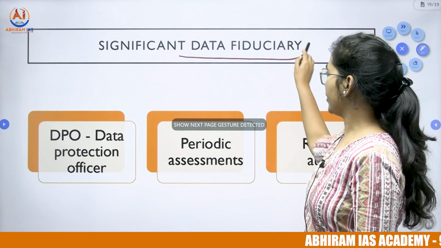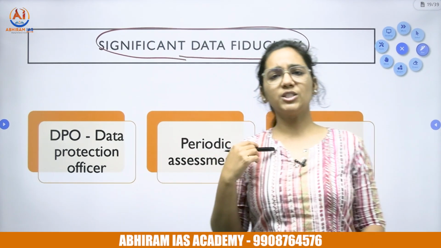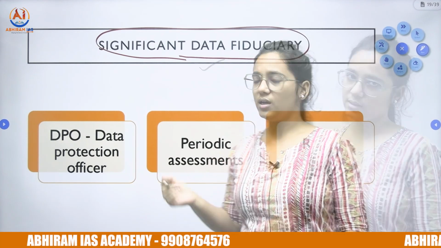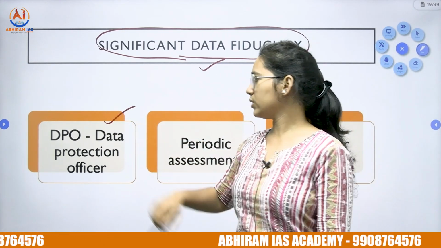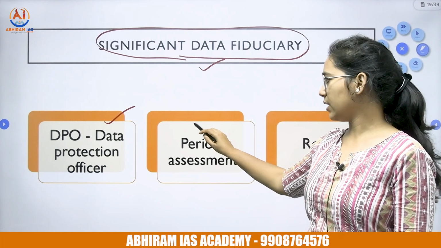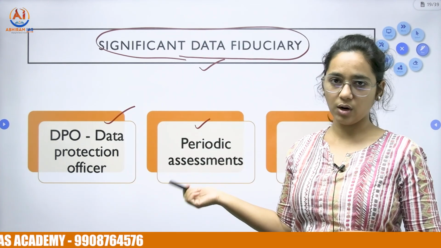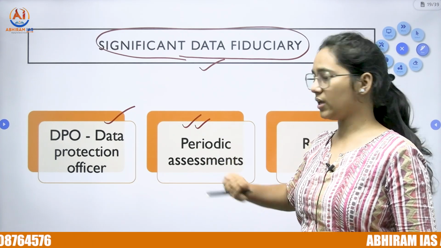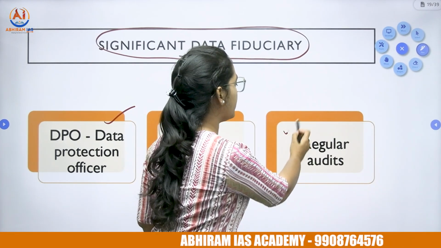What is a significant data fiduciary? Some data fiduciaries are so big, they manage a lot of large-scale sensitive data. They have extra obligations also and an extra institutional framework. One is a DPO, that is Data Protection Officer, and another is they have to conduct periodic assessments regularly to check if they are following the law or not.